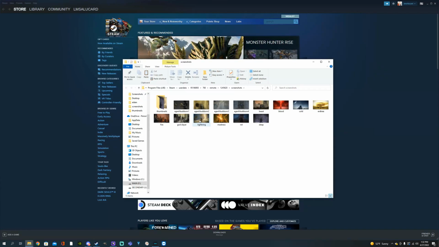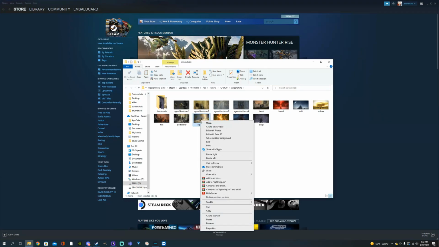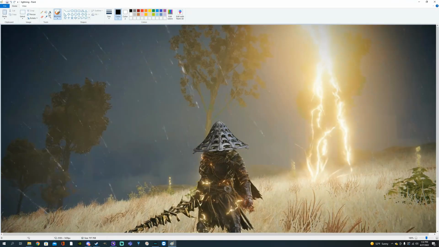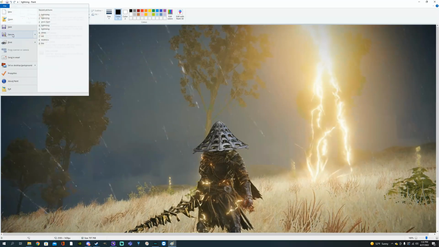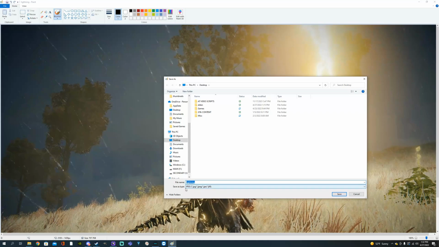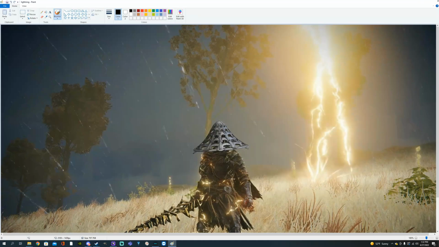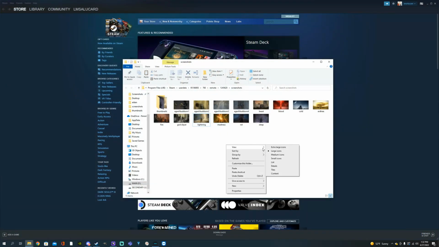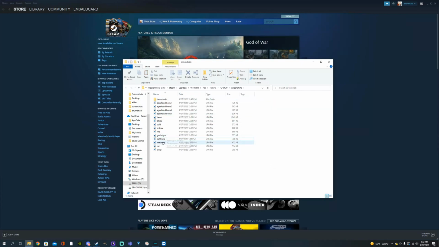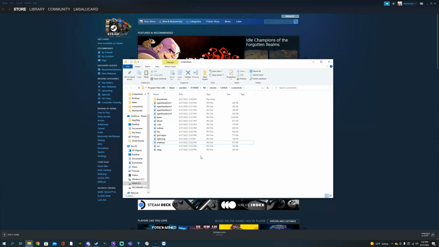The next thing you want to make sure you do is you have the correct format. You can do this with MS Paint. You can right click and just hit edit. Either way, you want to make sure that you do a save as, you set it to JPEG, or if you have the file extensions available for you to change, you can go in and rename it and then change PNG to JPEG. I usually do not recommend that. It's better to open the file than save as the JPEG file. But make sure you have that JPEG file.